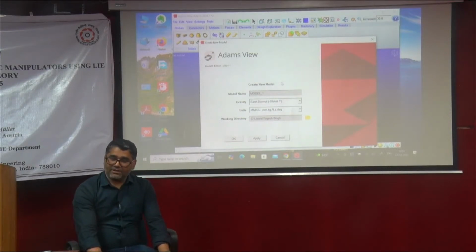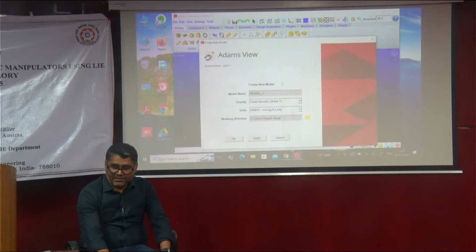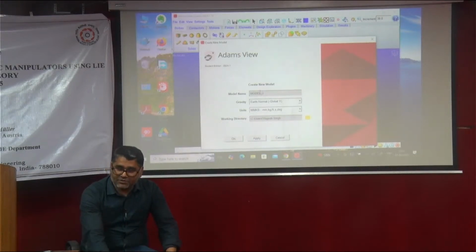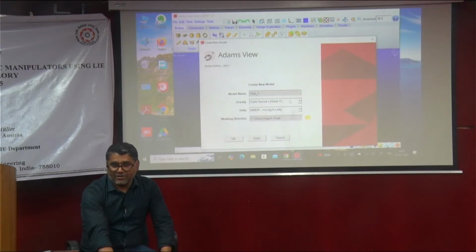You can use alphabets and numeric values, but special characters cannot be entered directly together; you have to use an underscore. Then it will work. Suppose we give the name test 1, we are going to make a test 1 particular part.